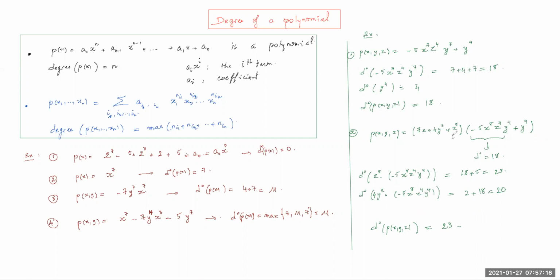This one also is dominant. The degree of this term is 5, so that is the highest. The degree of this one is just 2. For this one, the degree is 1. Here the degree is 4. So which terms, when you do your multiplication, will give you the highest? It's clear that it's those two. Their degrees together will dominate the other terms. So this is how we look for the degree of a polynomial of several variables.